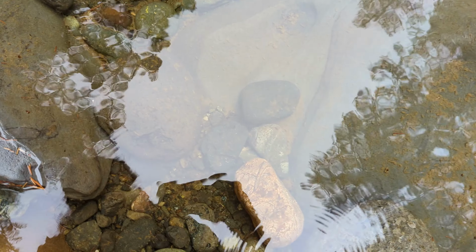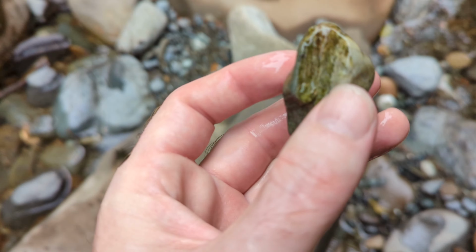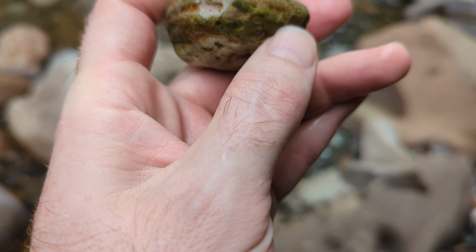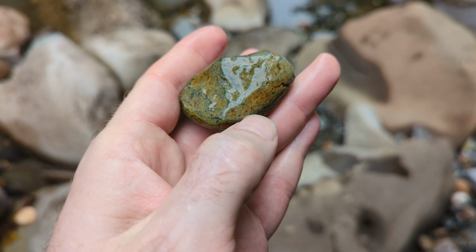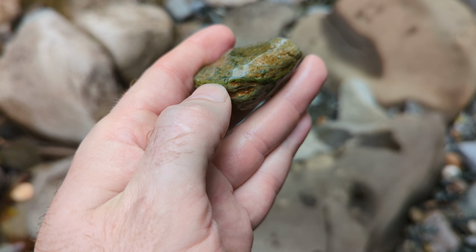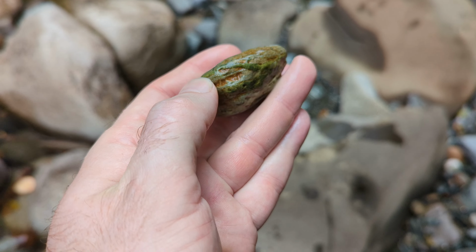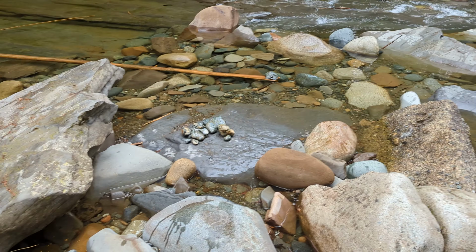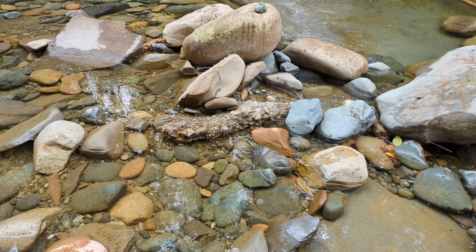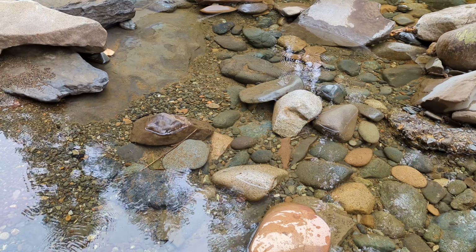I think I kicked the rock and it's gone. Well, there was epidote there. Let's just find another piece. This one here, you can see the bright green, those bright green bands. Not up top, but literally immediately above my fingernail. Throw it here. That's your epidote, and it is very abundant. You're not going to find crystalline gem epidote out here, but you will find that bright green everywhere.